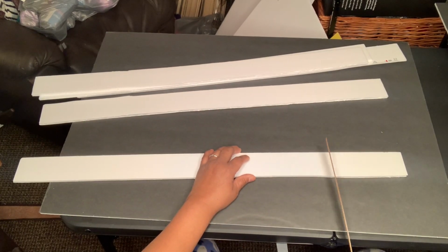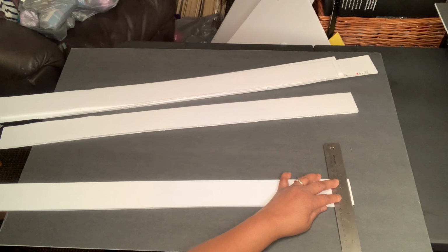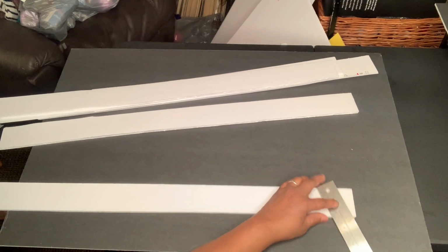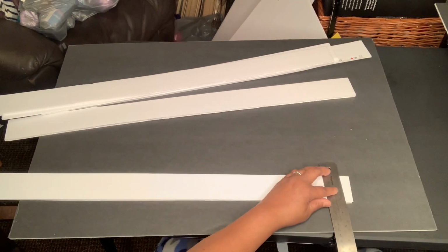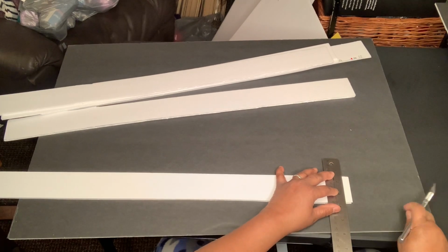All right, the next part, what we're going to do now, we're going to take our ruler and we're going to make this dollar foam board bend. So I just want you to do little small slits, but not too small. See how much space it is between this and the ruler? It's about a 1/2 inch. So unless you want to measure every piece, you don't have to. Just take and do 1/2 inch slits. And what I mean by slits, I don't mean stab the board all the way across till you get this.